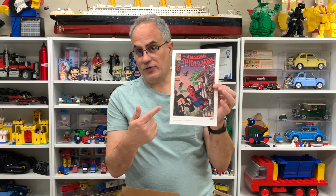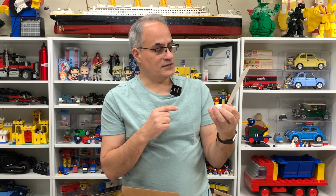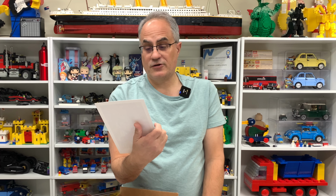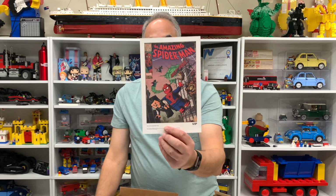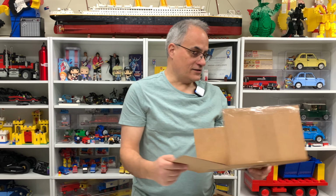So we got the Daily Bugle Lego set. Got Spider-Man saving his nemesis, J. Jonah Jameson. You got members of the Sinister Six up there. Green Goblin, Doc Ock, Mysterio. Mysterio was not in the movie. They had like 5 members of the Sinister Six or something, but, oh, spoilers. Sorry.